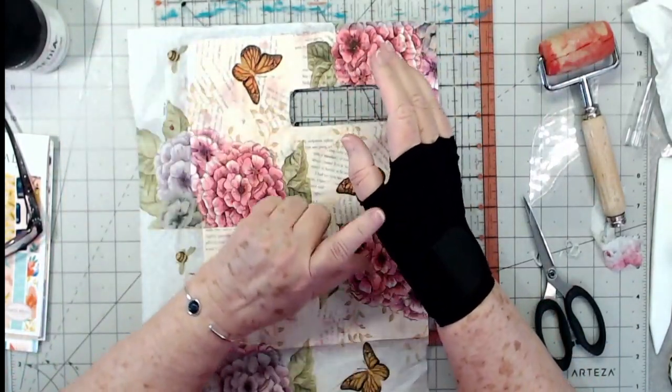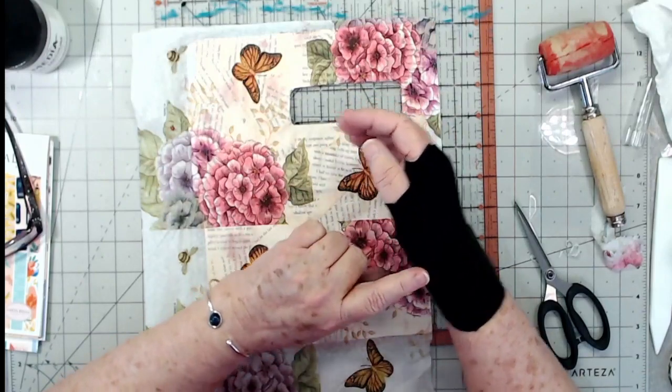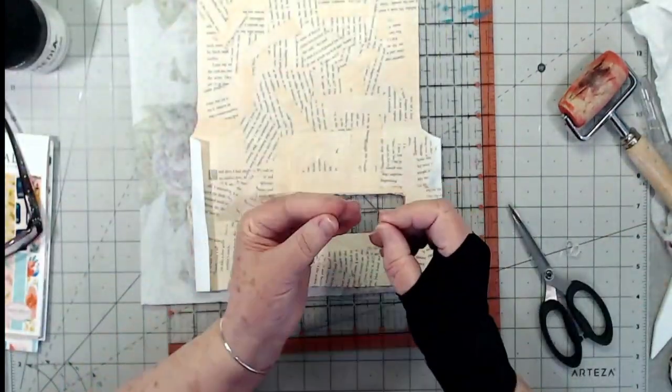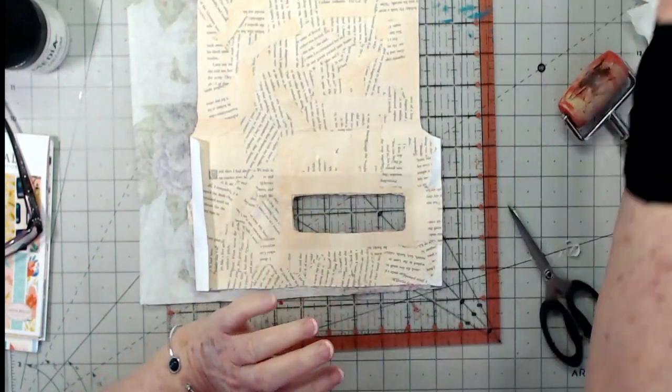I'm not really hurt, so don't worry about my hand. I just have a lot of arthritis in my thumb, and sometimes it gets to bother me real bad when I have typed all day or whatever, and I have to put on my little brace here, but I'm fine. Don't worry about me.